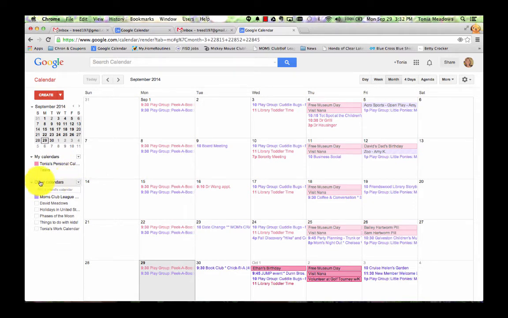Down below, I've got something called Other Calendars. It's got a little triangle next to it. If I click on the triangle, it collapses and I see nothing. But if I click on it again, then I see the other calendars drop down. And as I hover over each calendar, it shows me what color they're going to show up in. I have my husband's work calendar on here, as well as some that you can subscribe to, like holidays and phases of the moon. Right now, the two that are on are the two that have the colors next to them, which is Moms Club and my calendar.